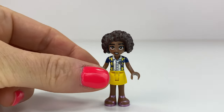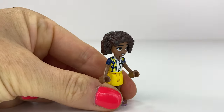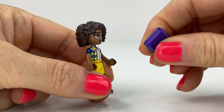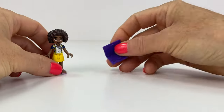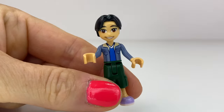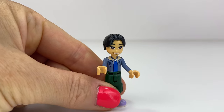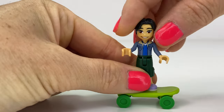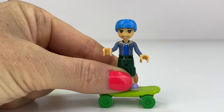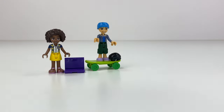Alia's wearing a very pretty yellow skirt and metallic sandals, which I love. Love that jumper or cardigan she's wearing — it's gorgeous. She's going to hold this laptop; I'm going to use it as a clacker or maraca thing. This is Nico and he's sporting some lavender shoes, nice dark green shorts, riding a skateboard with his cool jacket on. We've got to stick his helmet on because we've got to have some safety here.